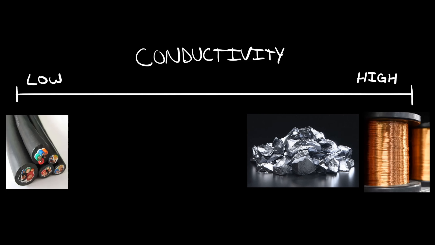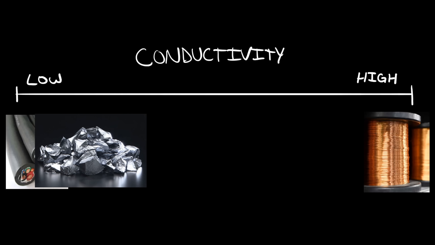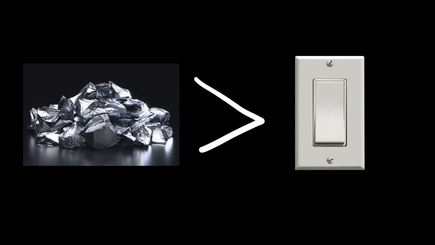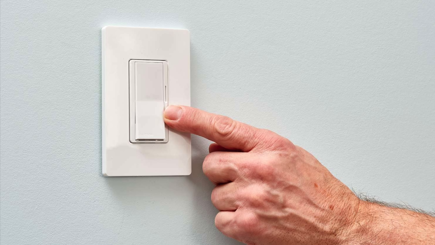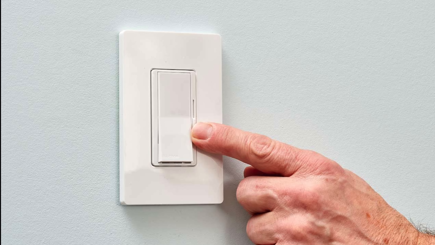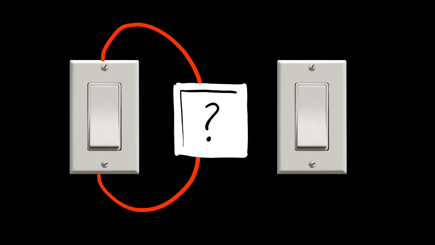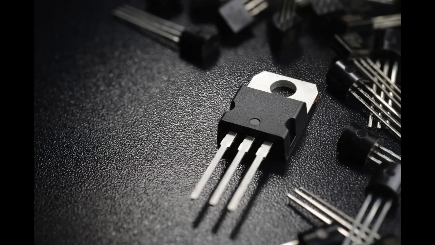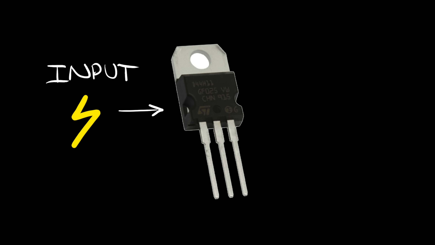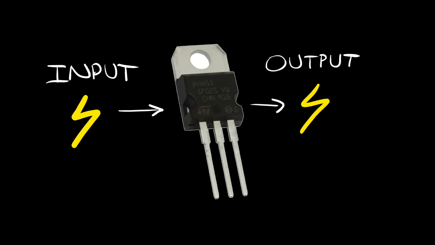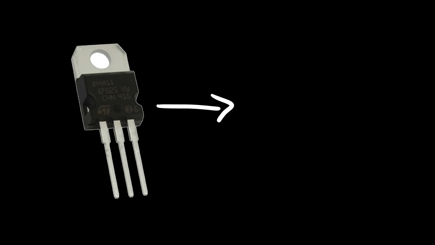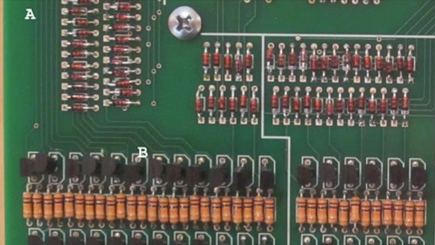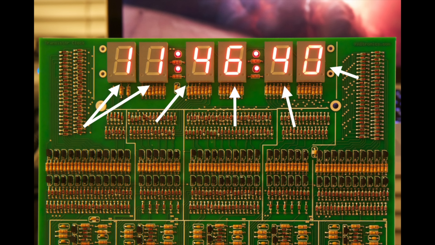Semiconductors can transition between acting as a conductor and an insulator. This means that they can control the flow of electrical current, much like a simple light switch does. But here's the magical thing that makes semiconductors much more useful: a regular light switch's input is mechanical — we have to physically move the switch to control the electricity. A transistor, on the other hand, has an electrical input. We apply an electrical current to control an electrical current, so the input and output are the same type. This means we can connect the output of one transistor directly to the input of another.